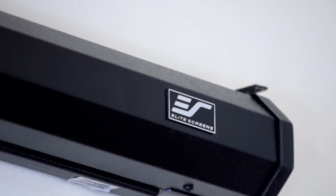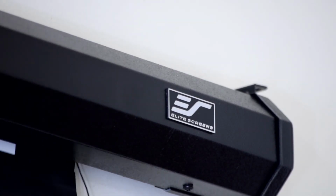Now this screen is good for the money if you ask me, but Elite Screens does have to work on protection during shipping, and I would have loved the screen more if the tabs had better adhesive so it would be harder for them to come off. So if you're looking for a screen to complement your projector, the Spectrum Tab Tension series from Elite Screens is a pretty good option. And with that, we have come to the end of this review.